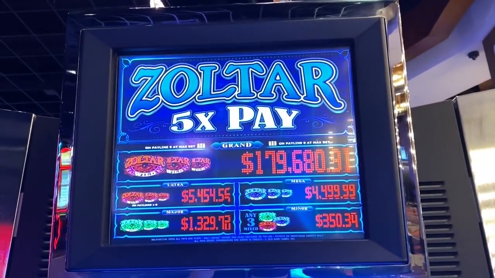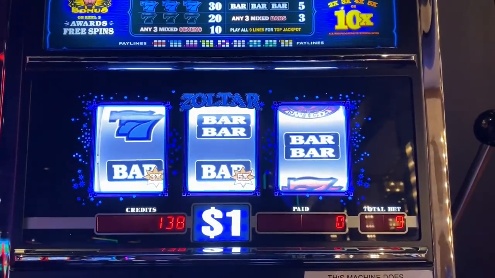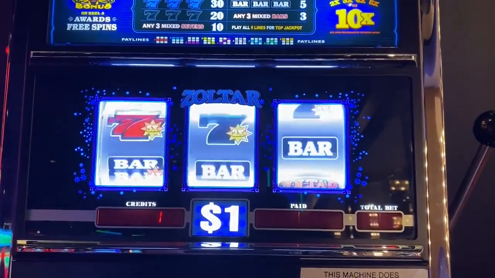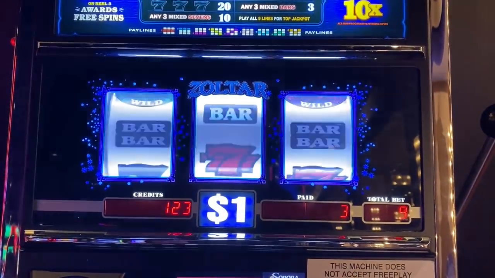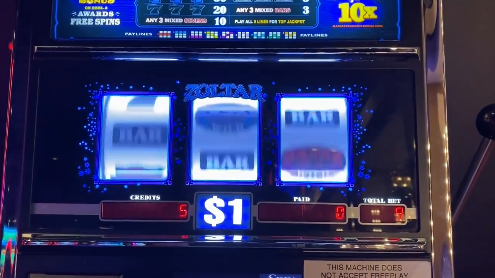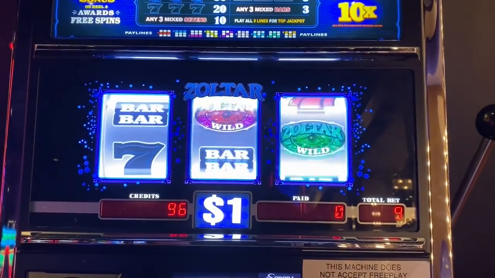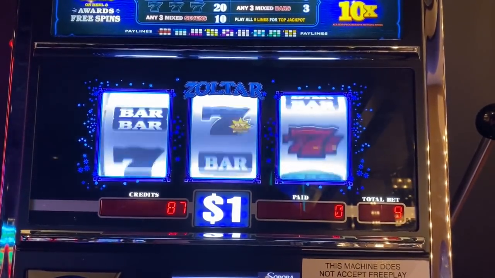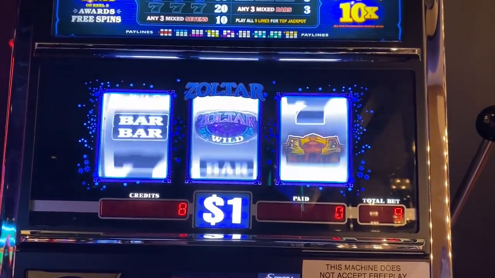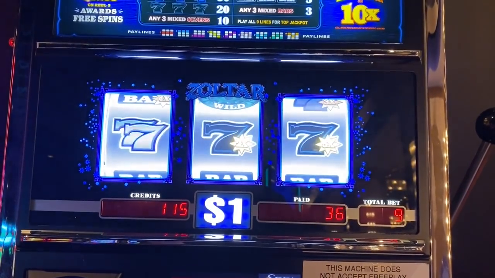This is my first time seeing it. Those are the progressives. Kind of got a bad glare there. Anyways, it's a 9-a-line machine with dollars. There's a bonus feature in this, which I'd love to see. Gotta get it on the fifth reel, or third reel. Hey, good one. That was $100.